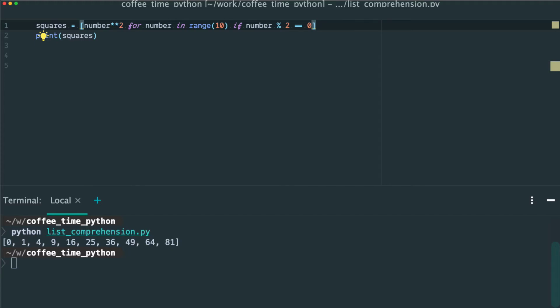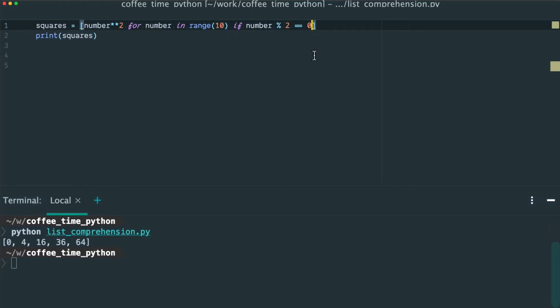And now what we get is, if we clear it, as you can see, we only get squares of even numbers, and that's because of this if.